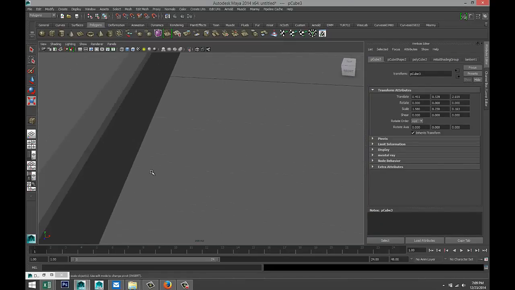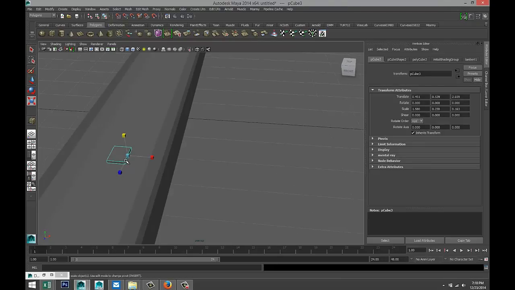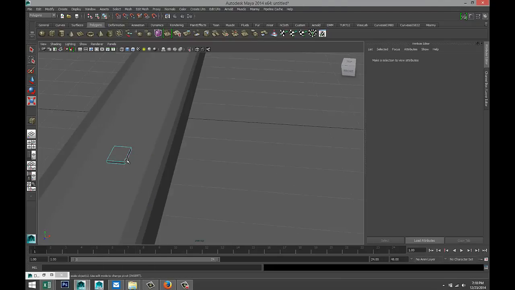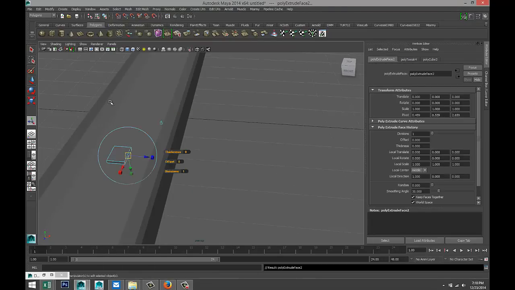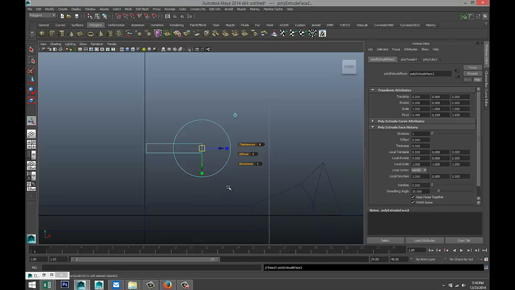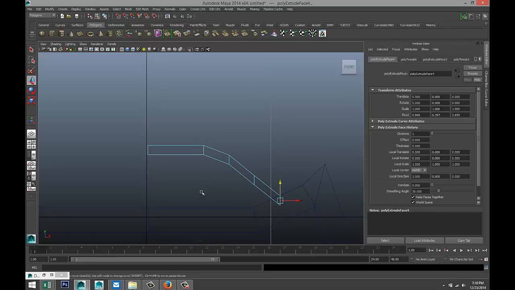Then we are going to right click face, edit mesh, extrude. We're going to hit W, we're going to pull that out and down. Hit G to repeat that, W to pull out and down again. Maybe back a little bit. G to repeat that, W out and down until we're inside, okay? We're going to tweak that a little bit.